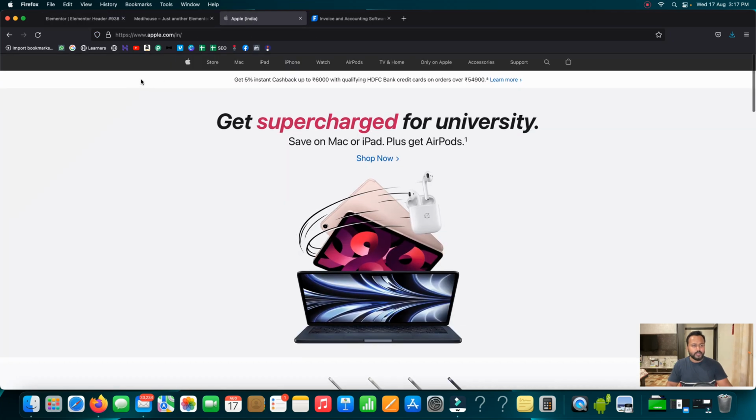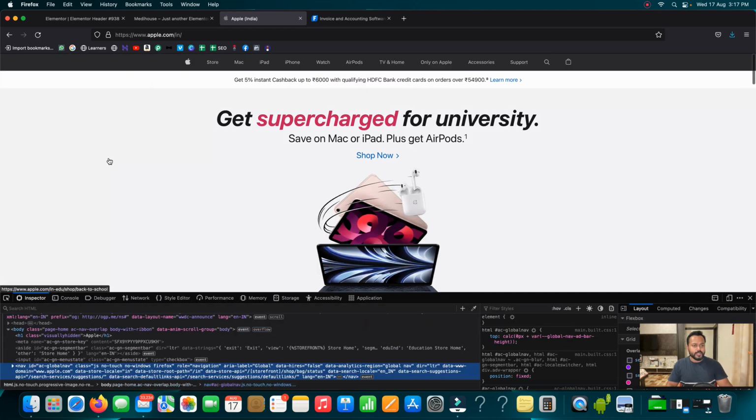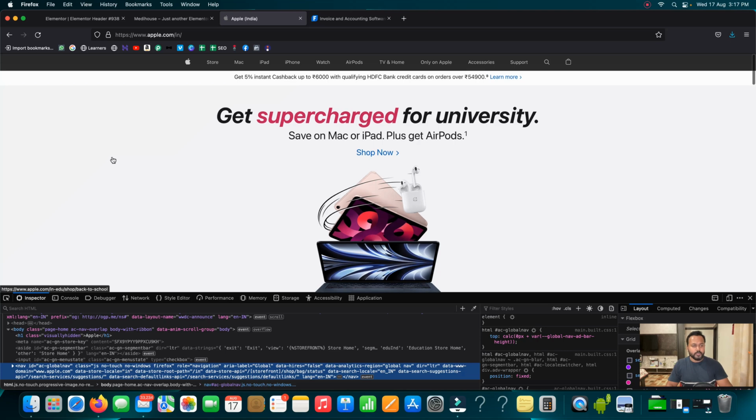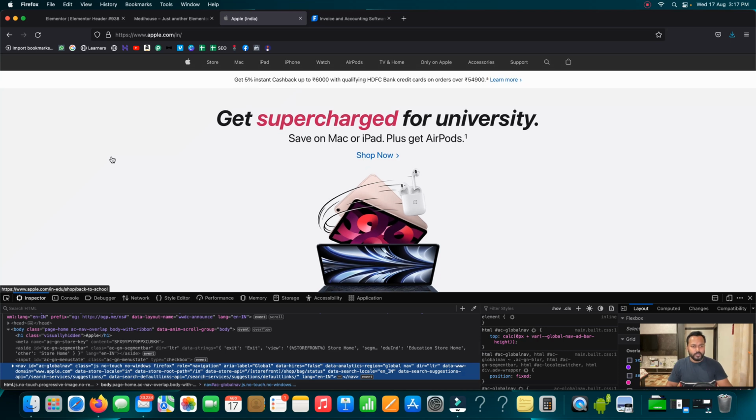So how can we get the color code of this particular color? Just right click on it, then Inspect. This feature only works in the Mozilla Firefox browser. So if you are using the Google Chrome browser, this will definitely not work. So try to use the Mozilla Firefox browser. Now here we can see this is the color picker. Just click on it. This icon will be active. Now here we can move it onto the header. So here we can see the color code is hashtag 313131. Just left click and this color code will be copied.